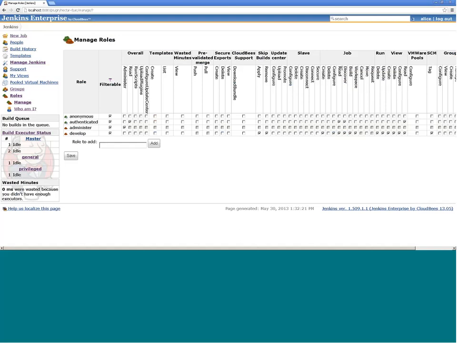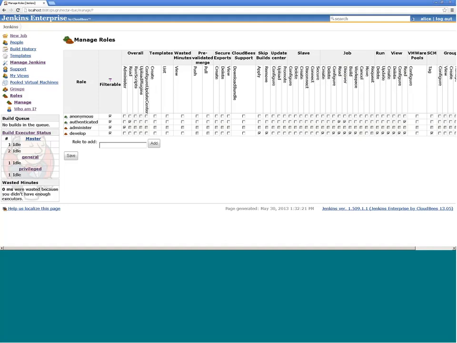So if you have discover but not read, and you try to jump to the URL like Bob did in this case, or as Charlie did in this case, then instead of getting a 404, you'll just get a message saying, oops, I'm sorry, you're not allowed to look at that job. Or if you might be allowed to look at it if you were logged in, but you're currently logged out, then it will give you a login link.